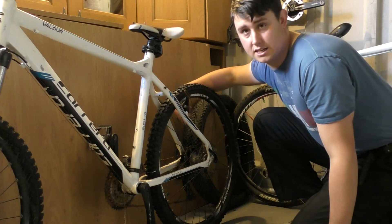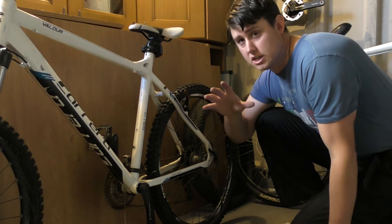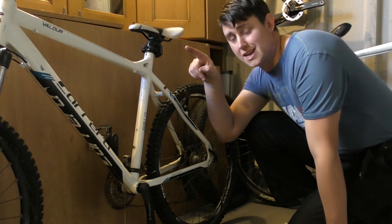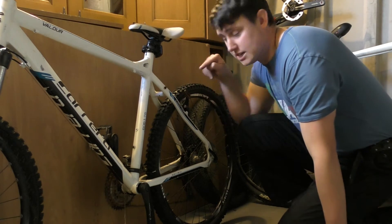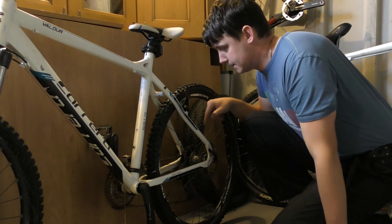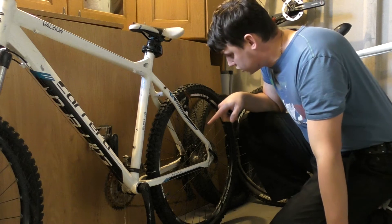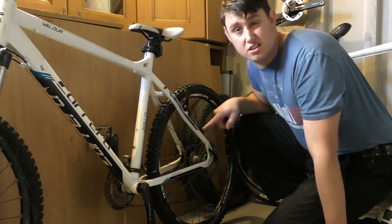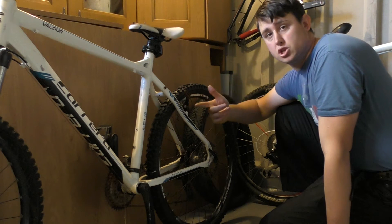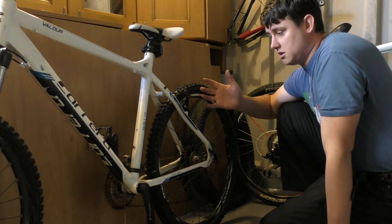It has a nine-speed disc on the back — I think they're called a cassette. My knowledge of bikes here isn't very good so I'm just learning as I'm going. It's got nine speed there and only a seven-speed shift at the top, so again if I look at getting a different wheel I'd look at one that already has a seven-speed cassette on the back. The chain has seen better days — it looks a little bit rusty. I might try and clean that up, but the price of chains aren't particularly expensive, and actually I think the resale for a bike with a new chain, new brakes, etc. will probably be better than having one that's just maybe been cleaned.